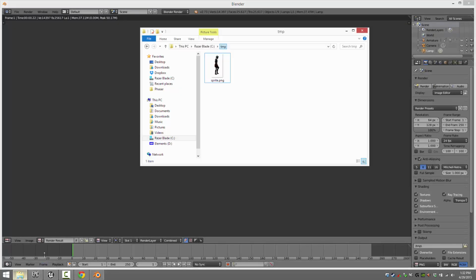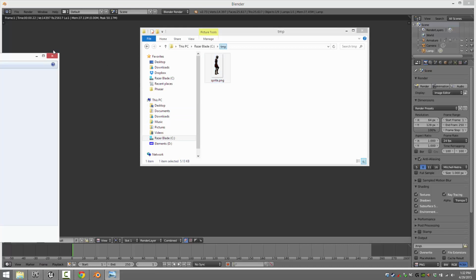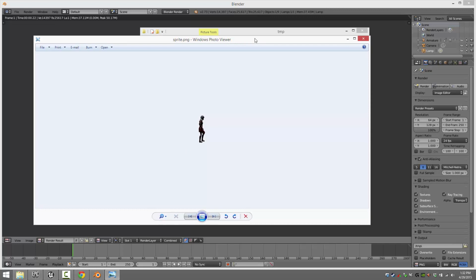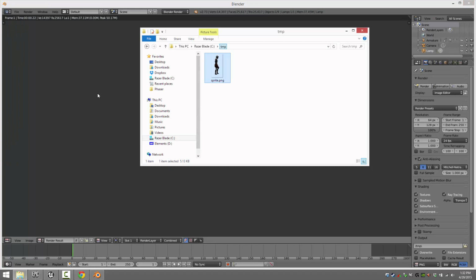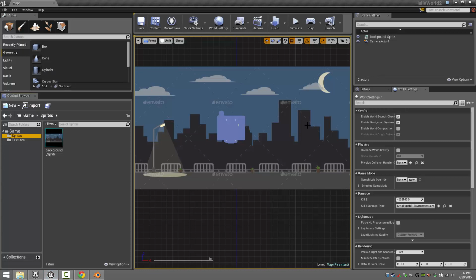Okay. So now I go here. Sorry, here, let me get that on view. We have a sprite. And believe it or not, there is an alpha channel encoded. We'll see that when we bring it into the editor over in Unreal. Speaking of which, let's fire up Unreal. What you see here is the Hello World project from our last example.